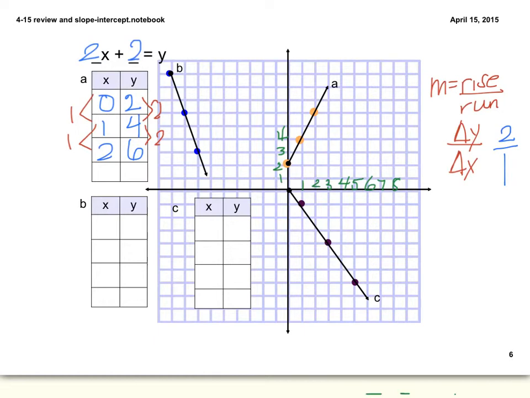The next question is line B, and we're going to go ahead and first thing just plug in your coordinates into your box. Use your box, it's your friend. So here, oh, it's a negative slope. I'm going to go ahead and write this on here, that this is a negative. That way I can't forget. Okay, so M, if I go ahead and make this note here, that way I won't forget.